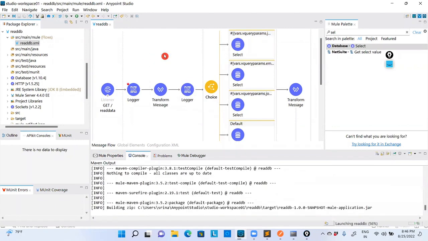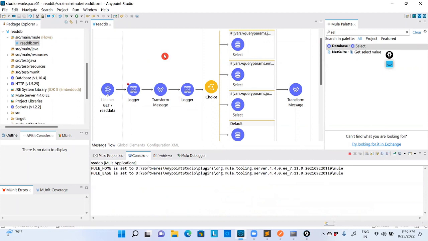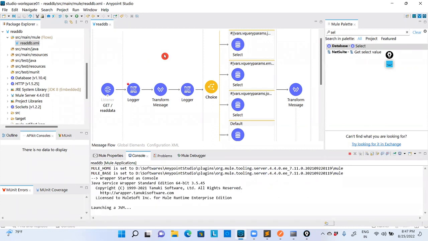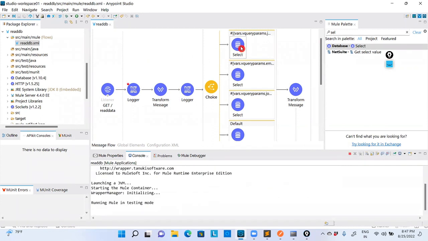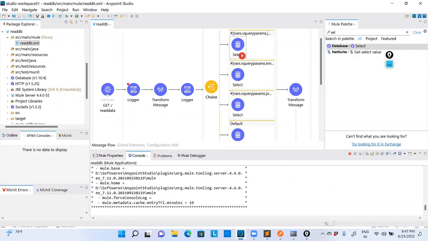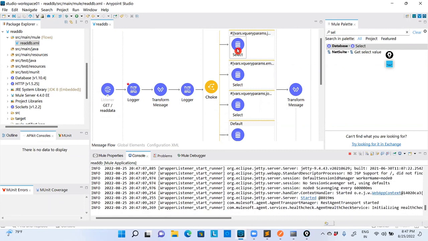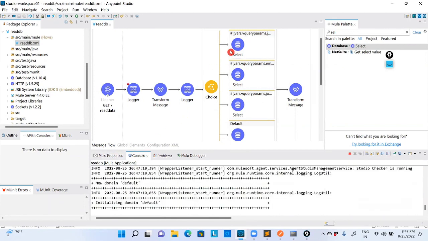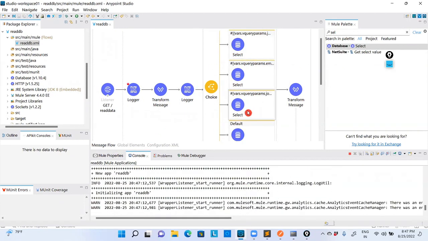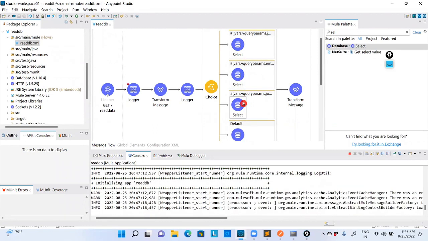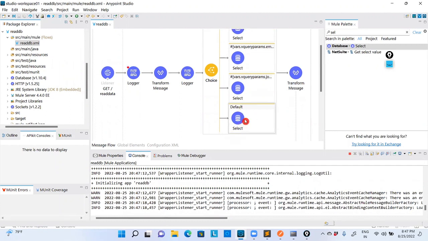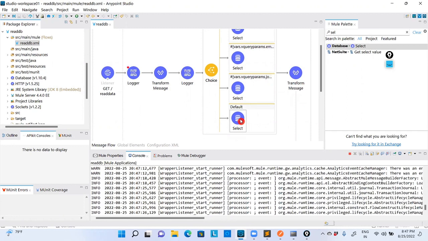Srinath, I have one doubt here. Yeah, go ahead. Why have we selected four select commands here? Four select commands means we are running four different SQL commands, right? Yes, so I am running four different combinations. One for employee ID, one for the job, one for both. And the remaining one, where I am not passing anything, we can print everything. That's the default one.